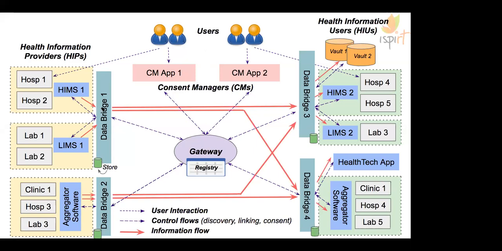And therefore, we do expect users to say, hey, this information is important to me, so every health interaction that I do with an HIP, please push a copy of that record to my vault. And that could be whatever vault provider the user chooses. Therefore, the next time around, when they're sharing data with an HIU, that data gets fetched from the vault instead of going back to that HIP, which may be a small clinic. So these are the two mechanisms that are available to ensure availability of the data.